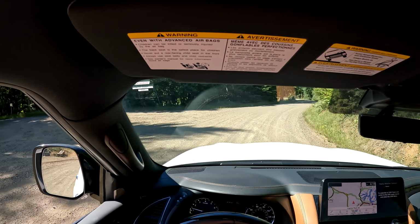within reason. I actually saw someone flying past in their Tesla Model Y Performance, which has low profile tires, a stiff suspension, and very stiff summer compound tires. Probably didn't feel very pleasant driving on this gravel road, but just goes to show you, you don't need a QX80 to explore this area or a Jeep. I'd much prefer to do it in this versus a Tesla.